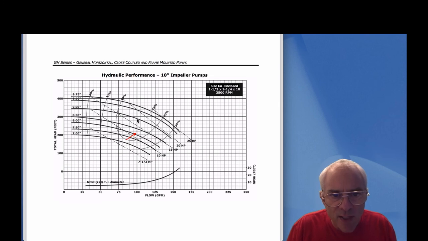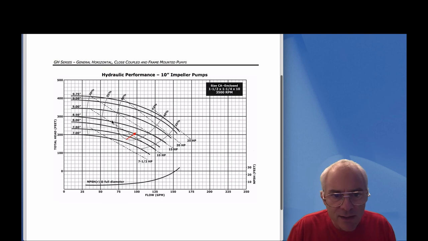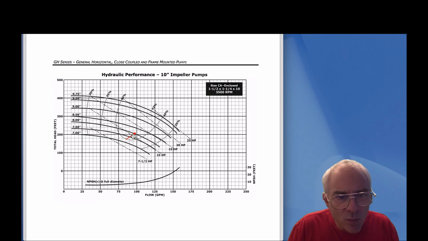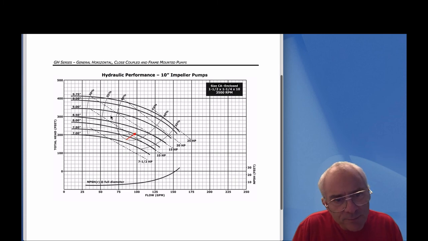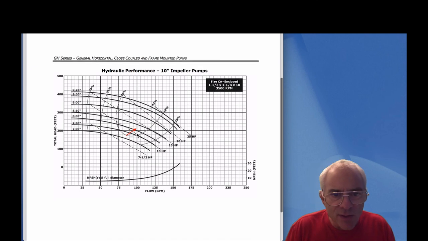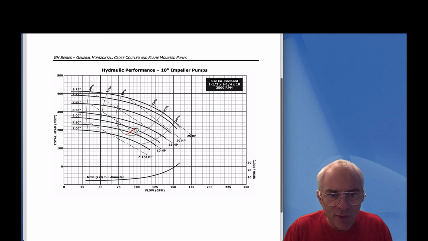We're in the sweet spot here, in the most efficient range represented by this curved line. That's 40 percent, anything above approaches 43 which is the best this pump can do. We're below the 15 and above the 10 horsepower, so we have to use a 15 horsepower. This pump will do 100 gallons per minute at 210 total dynamic feet of head.